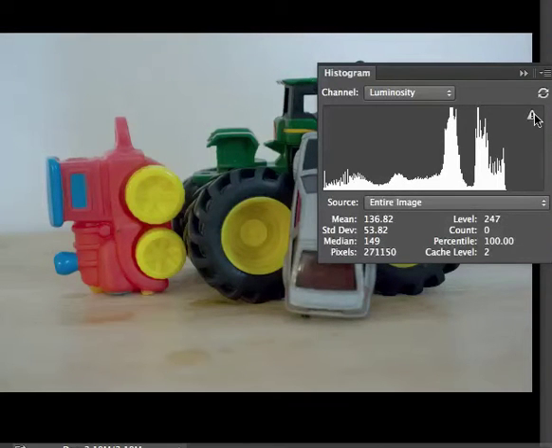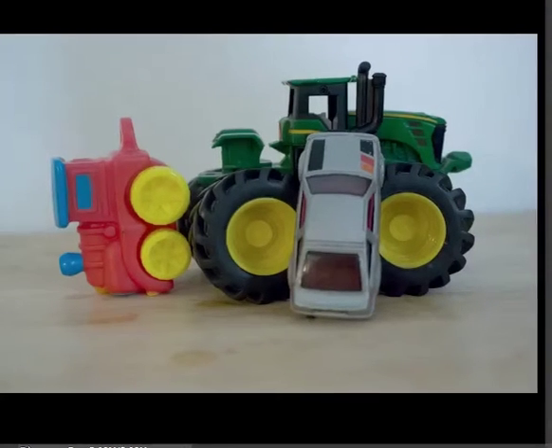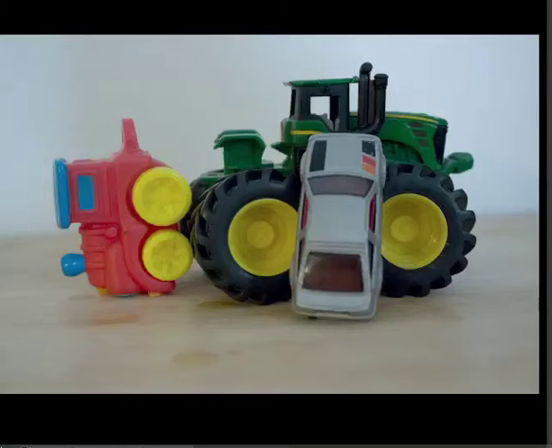So again, look at the difference. This is a more correct exposure right here. You went by the meter, and the reason you may have underexposed is because your meter might have been reading the white wall and trying to render that medium gray. Let's move on to the next image.